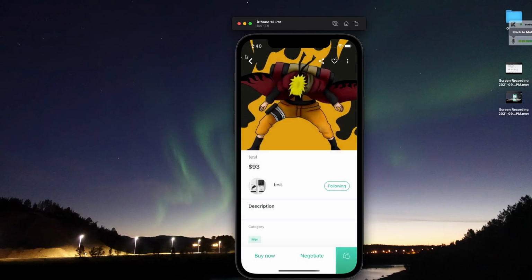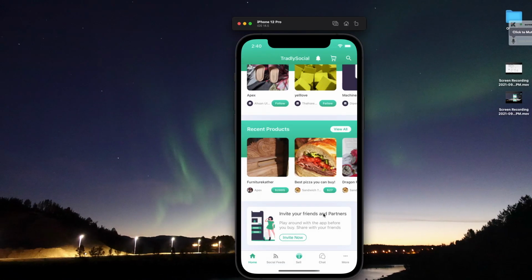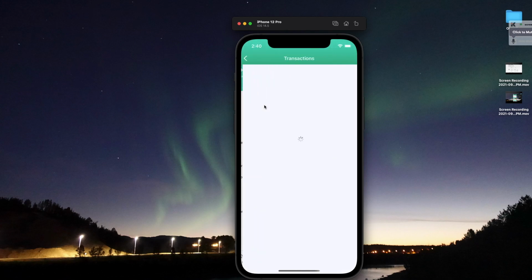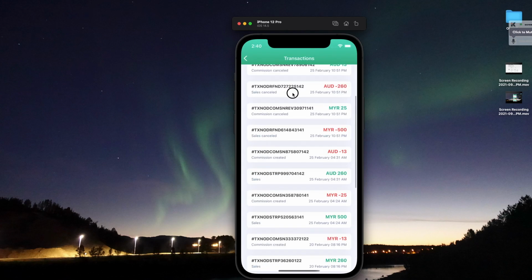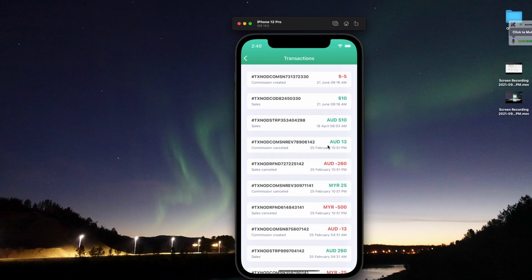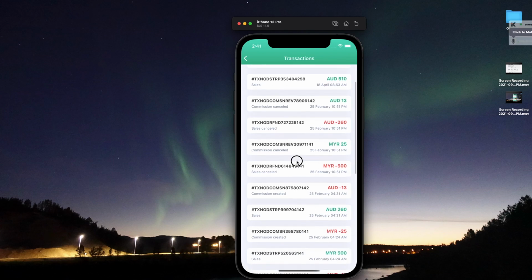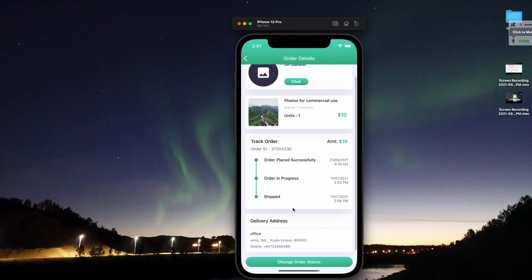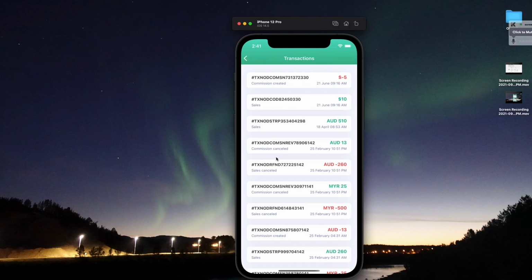And also from your end user perspective, you may want functionalities like My Sales. This comes from your Stripe, showing how the commission is calculated by the platform owner, how much the sales are, and how much the transaction fee should be. Even if you click here, you can go to the details and see those orders and all those things.